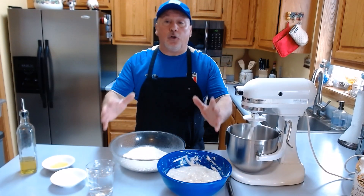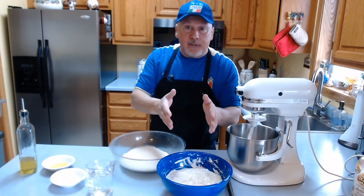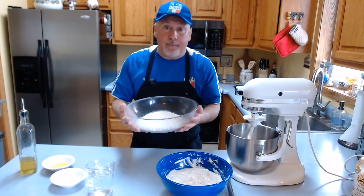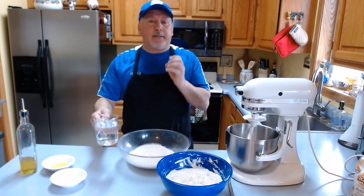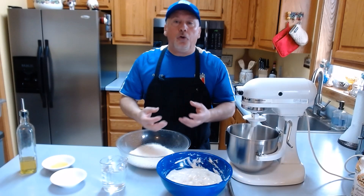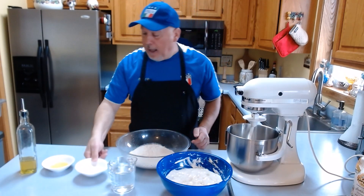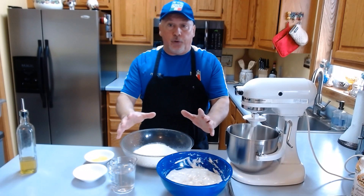Let me restart the recipe. In the poolish we used 300 grams of flour, which means this recipe is for one kilo total — like the pack we normally buy. We need another 700 grams of flour to add to the poolish. This pizza dough is a 70 percent hydration, meaning the dough has a lot of water, which is good to make a pizza very light and digestible. I have an additional 400 milliliters of water, 25 grams of salt, and 10 grams of extra virgin olive oil.